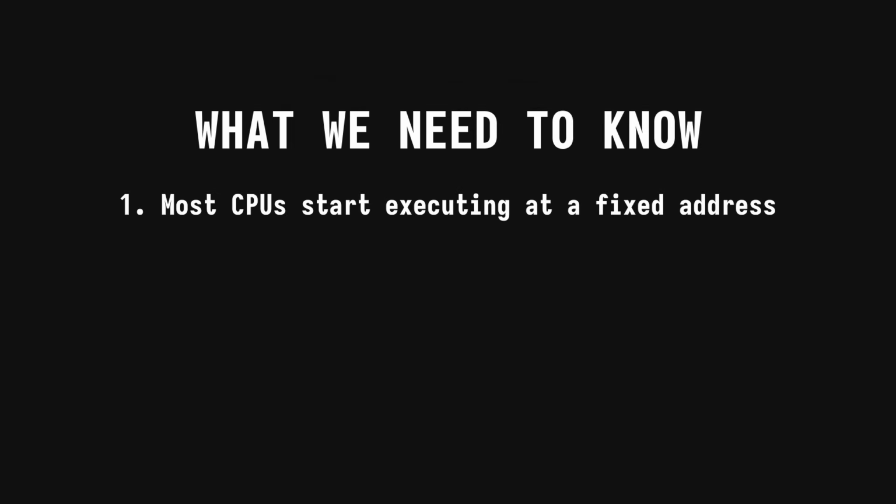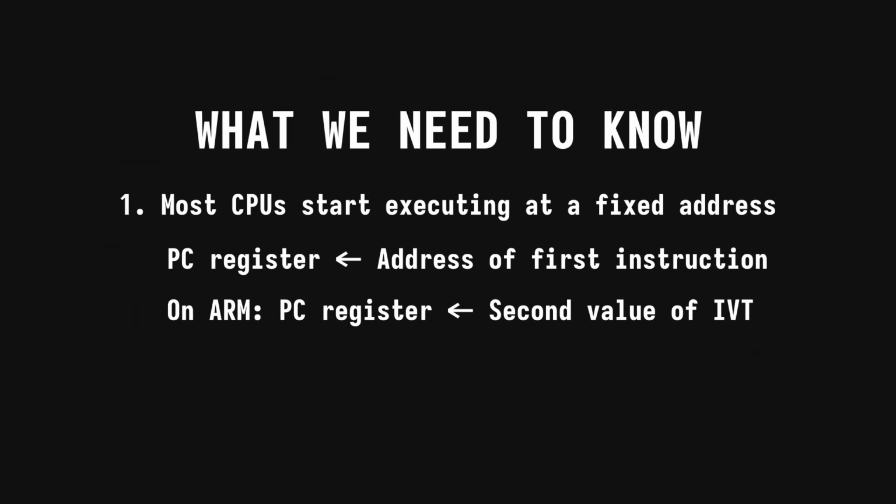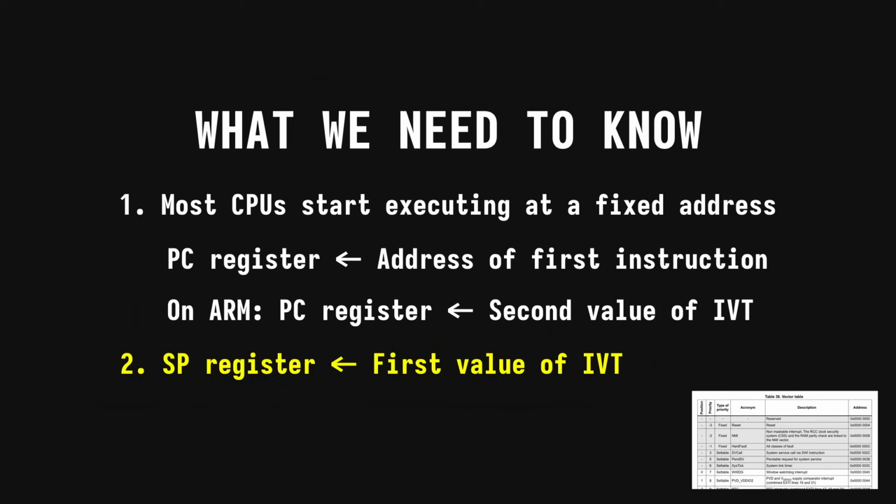First, most processors start executing from a fixed memory location. At startup, the program counter register is initialized with the reset vector, the pointer to the first instruction the CPU will execute, the one we are about to step over. On ARM, this reset vector is loaded from the second entry in the interrupt vector table. Second, the stack pointer register is loaded in a similar way, with its address stored in the first entry in the interrupt vector table. Automatically loading the stack pointer in hardware like this, however, is not typical across all architectures. It's more of a bonus feature specific to ARM processors. In other architectures, it instead has to be manually initialized with a CPU instruction.